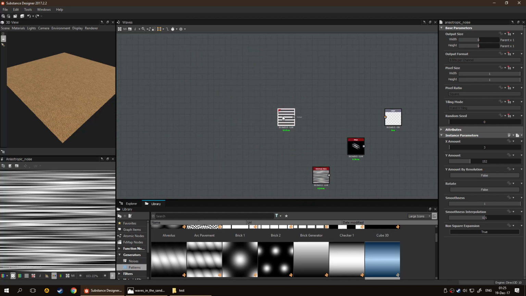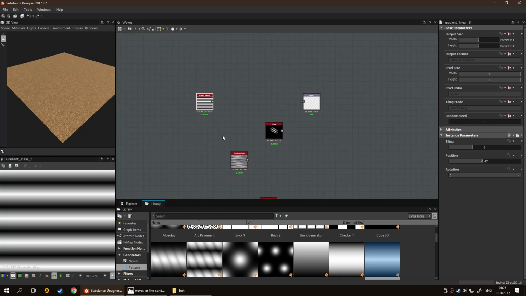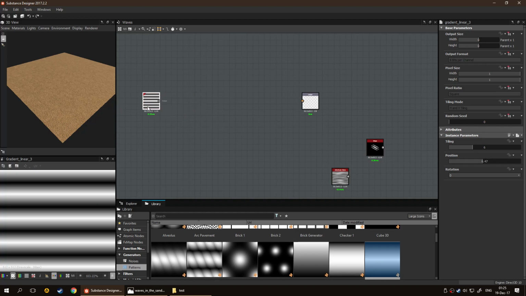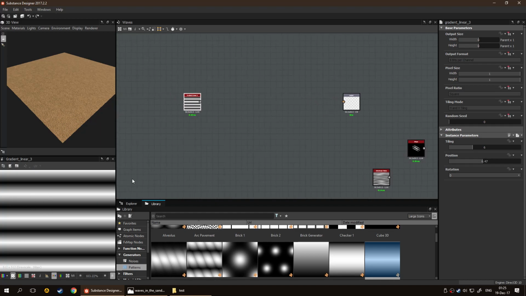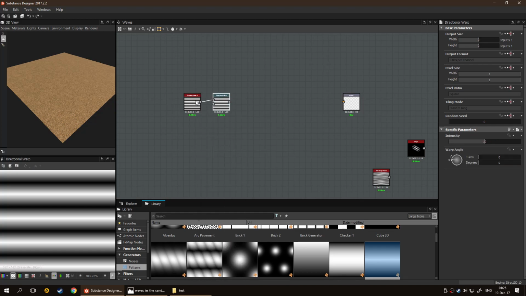Now, currently, of course, this shape does not perform the results that we need because it's kind of steady. So we need to modify this somehow. Let's use a warp, since we do need to warp them, right? This doesn't need to be straight. It has to be sort of round and about. So let's use a directional warp. Obviously, we want a particular direction. We don't want to be just warping them all over the place. We want it to warp them at a particular point. Let's use the shape as the intensity.